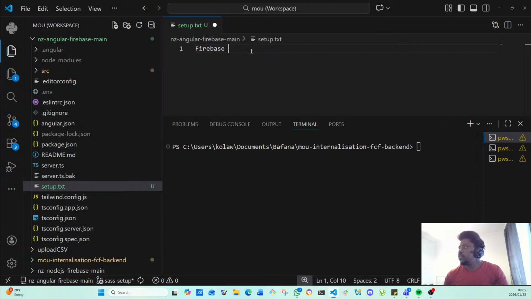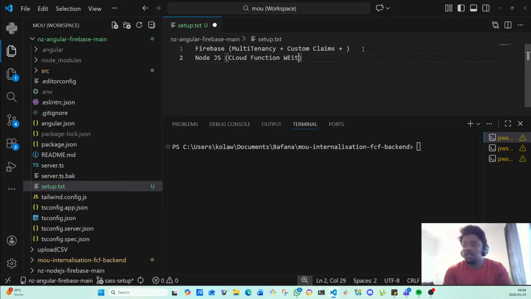So it's Firebase using multi-tenancy, plus custom claims within the multi-tenancy. Inside of all that I have a backend, which I should put on the next line here: Node.js, which is running on the cloud function within GCP also.